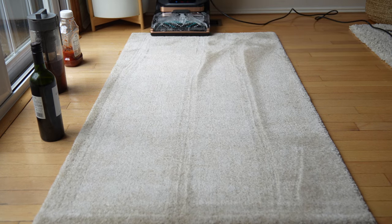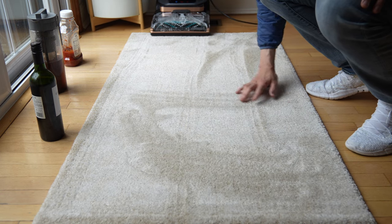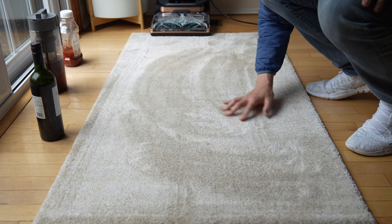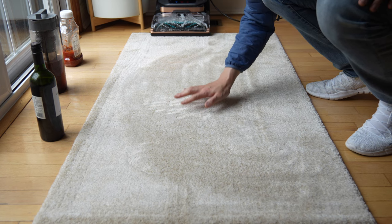So as you can see, it's done a really good job removing all the stains, including the wine, the coffee, as well as the ketchup. The stains are completely gone. Completely gone. Now it is going to be a little wet. This will take somewhere between 8 to 10 hours to completely dry.